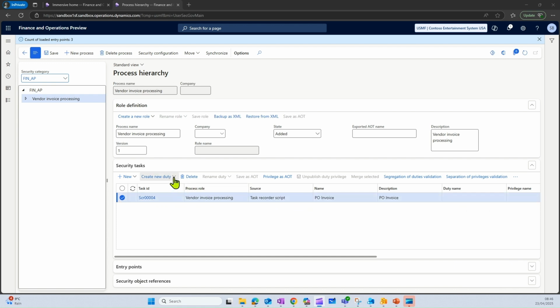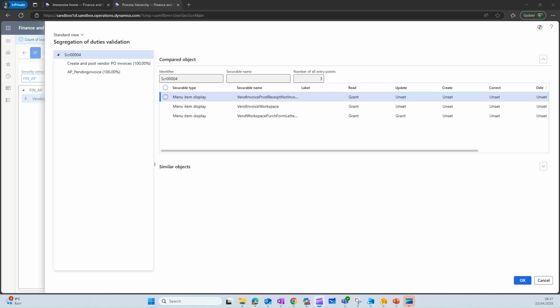Against this task, the next step is to create the duty. So I will create a duty against this security task. I will provide the name as vendor PO invoice here. Now, when I do this, the system has a validation here, which is about segregation of duties.